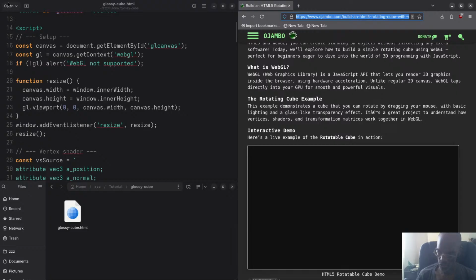So for example, here it would be 0, 0, this would be the width, so it would be here, and then obviously the height is down here. So then it would take up that entire rectangle.